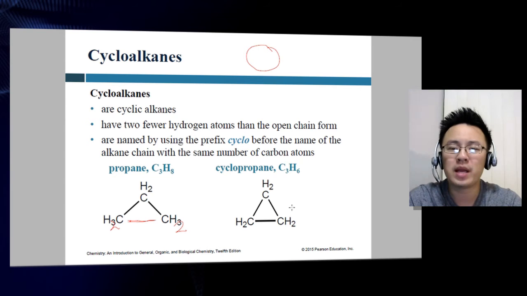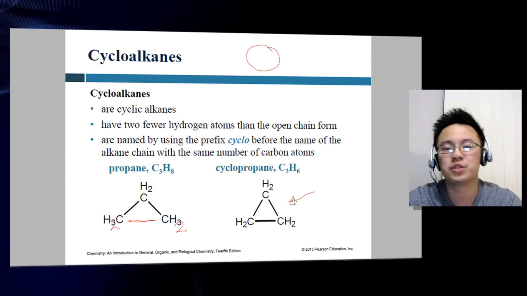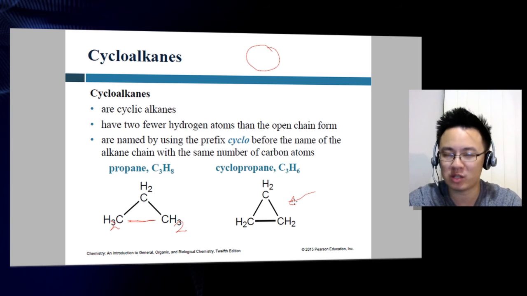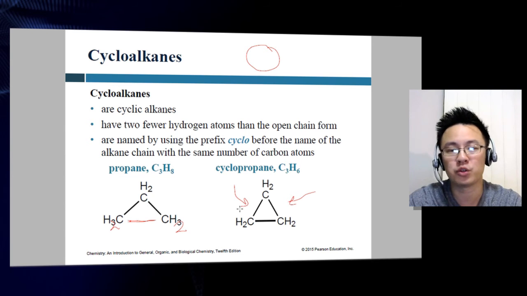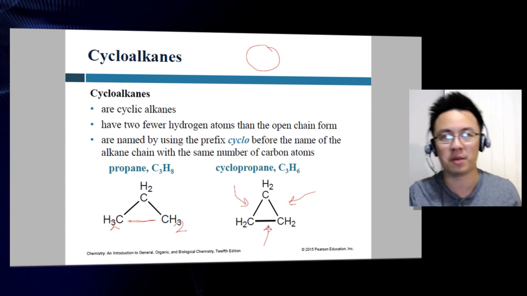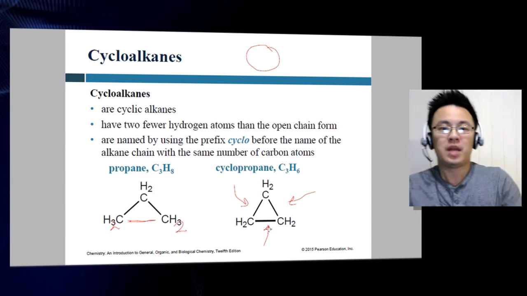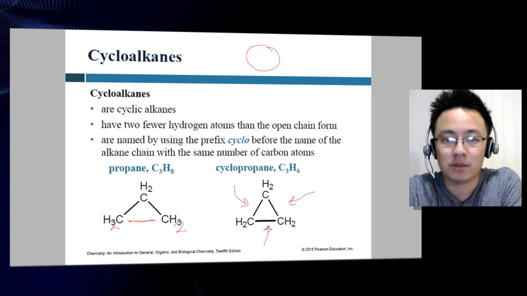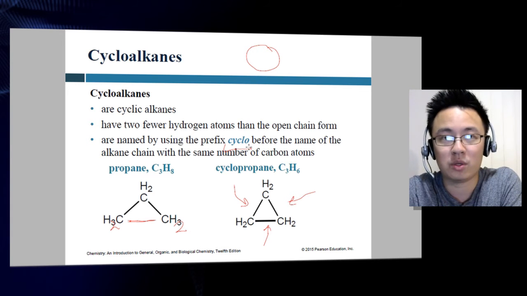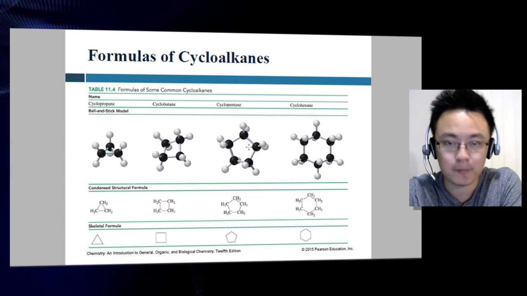This cyclopropane has a lot of torsion in it, a lot of strain in it. Cyclohexane is the one that's most stable because it works with the tetrahedral shape. But anything less than that has a lot of torsion, and there's a huge tendency for the molecule to want to bust open. Now, in order to indicate that in a molecular sense, the prefix cyclo is used to tell us that we're talking about a cyclo compound.